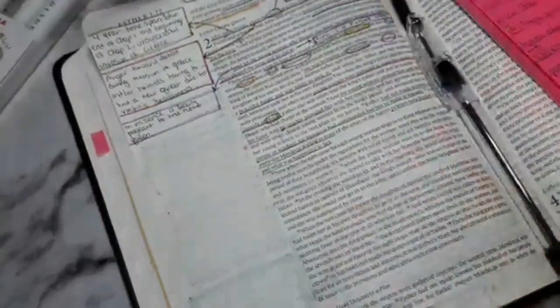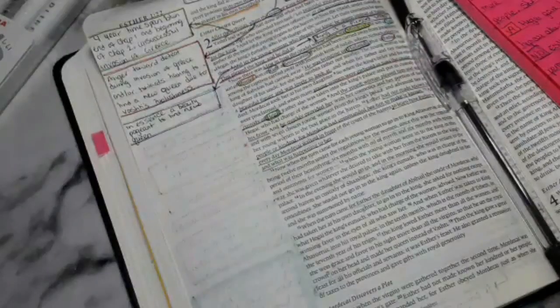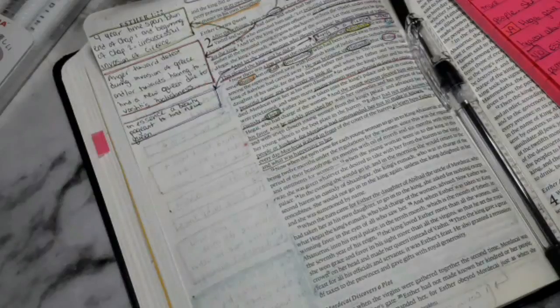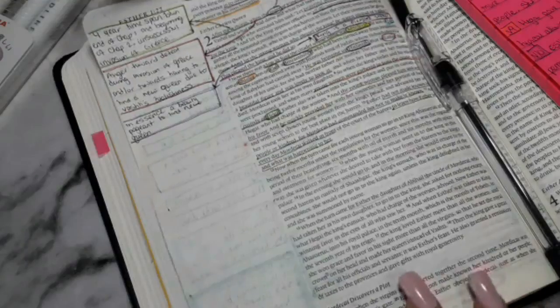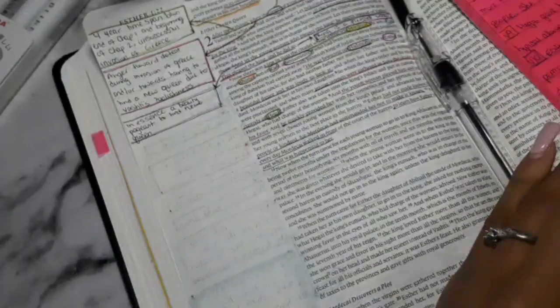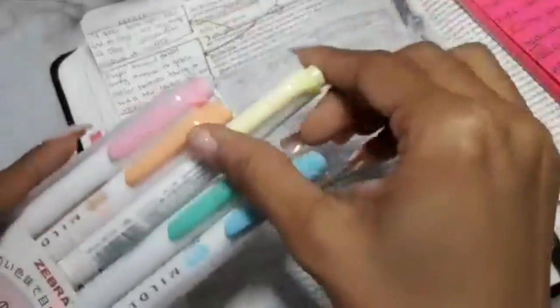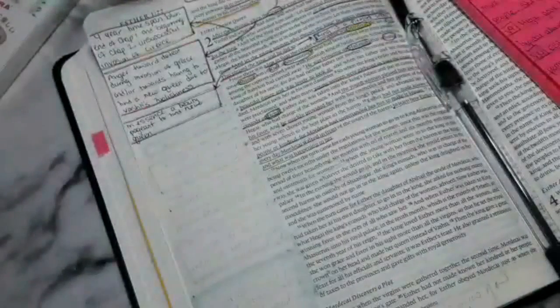I basically tell you guys my thoughts, and even though they are my personal thoughts, they are also based on facts, because I do all the research. Because I do find that some people tend to share their thoughts, and their thoughts don't always align with scripture, which is why I tend to have several different Bibles out while I teach. I go on Bible Hub, Blue Letter Bible. I Google things. I try to make sure that even though it's my opinion, my opinion also matches up with the facts and what the scripture says, because I think that's very key to studying the Word of God. Everyone will have different thoughts and opinions, but in the end, we should all have the same thoughts concerning scripture. Hopefully that made sense.